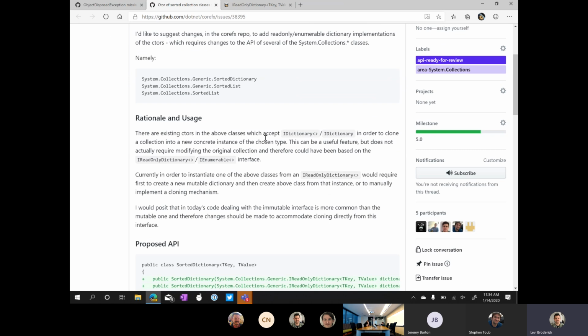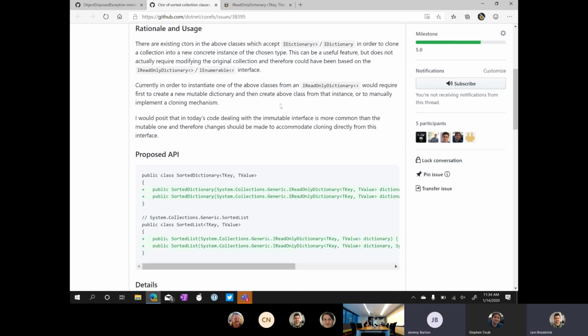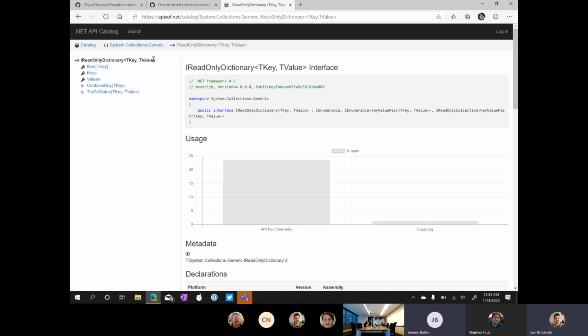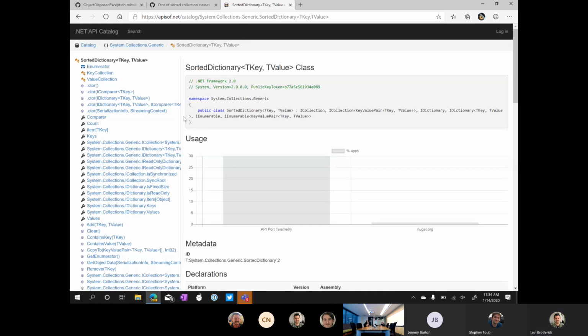I'm just trying to think of any possible way we could do this without introducing a break. Again, it has to be a new member. Once it's a new member, who cares if it's SortedDictionary.Create or an extension method? SortedDictionary.Create is better because of layering. It is, yeah. It hurts subclassing at that point, but maybe that's not a huge issue. Is SortedDictionary unsealed? Yes, it is unsealed.